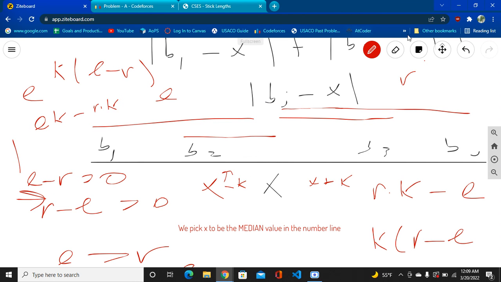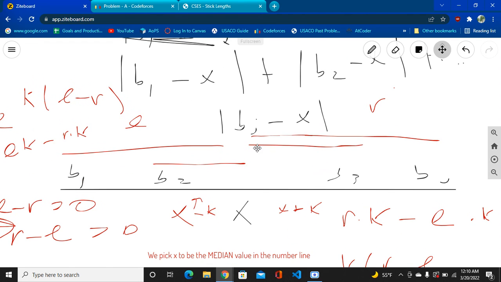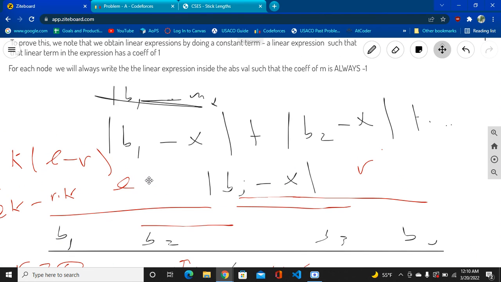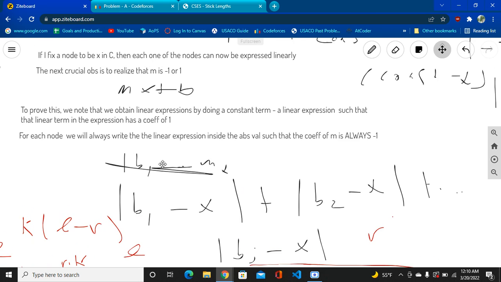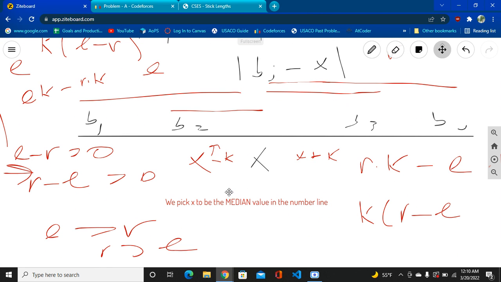Okay, so I messed that up. I don't want to re-record. I think I messed up the proof of why we pick x to be the median value. But whatever, I'll do a separate video on that. I'm not going to redo this entire video just because I messed up one section of it. I'll do another video proving why this is the case. I think I just did something wrong because I got two different things, but it doesn't really matter.